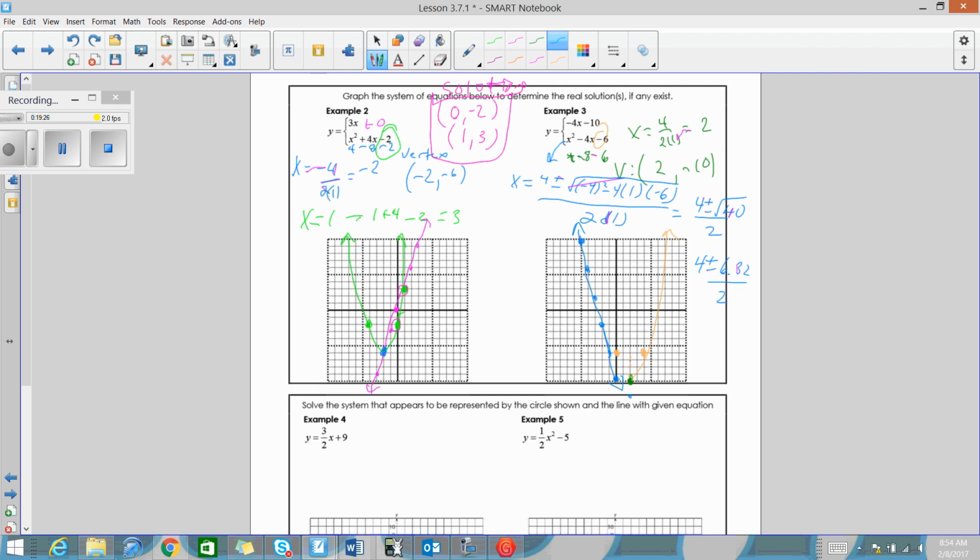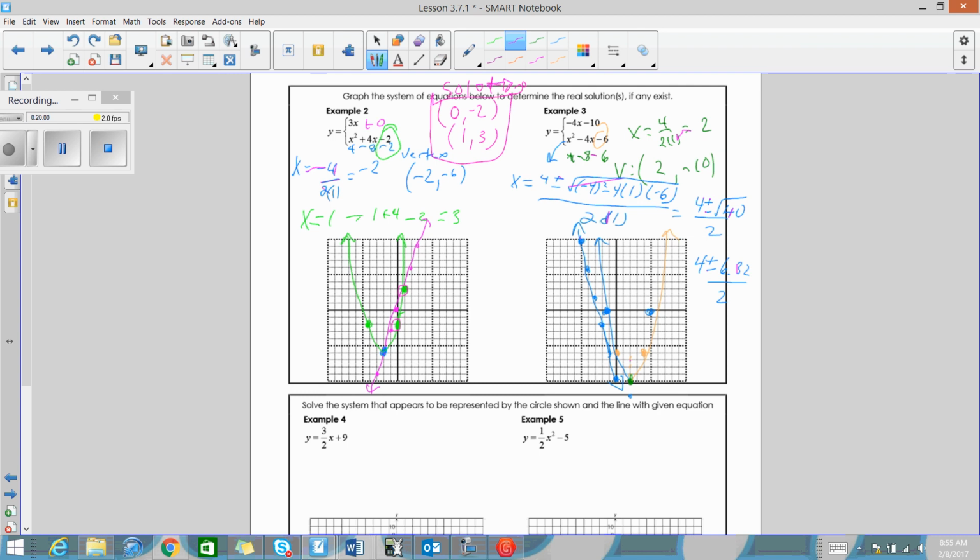So I don't care about the positive one. I know 4 plus 6.32 is 10, and then 10 divided by 2 is 5. So your x-intercept would be somewhere over here. I know I kind of approximated. But we want the negative one because we want to see where it's going to hit. So we go 4 minus 6.32. So 4 minus 6.32 is -2.32, divided by 2 is -1.16. So if you look, our x-intercept is going to be somewhere right around here. We are not going to hit this line. We are not going to hit it. So that is what's going to happen.